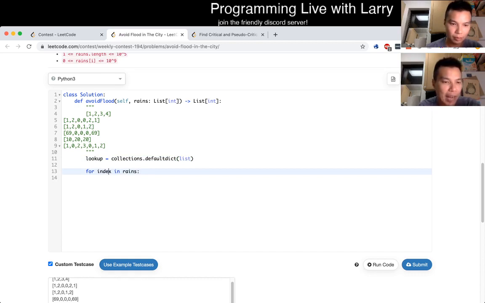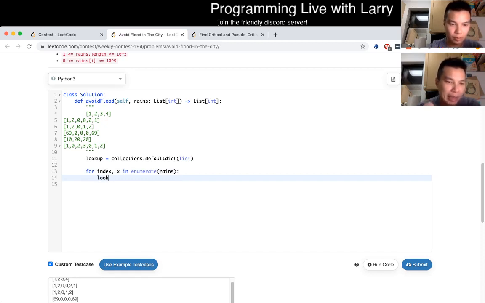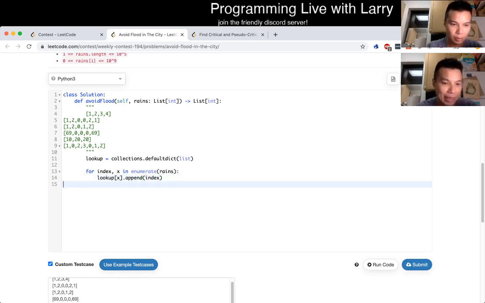And basically what I do now is for each lake that appears, I put it in a hash table of lists so that we could keep track of all the indexes in which it happens.